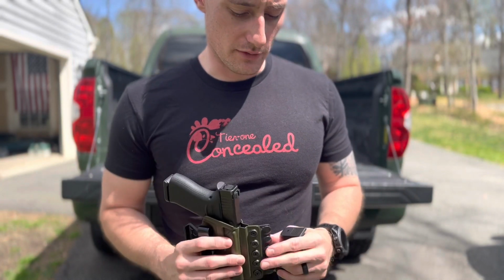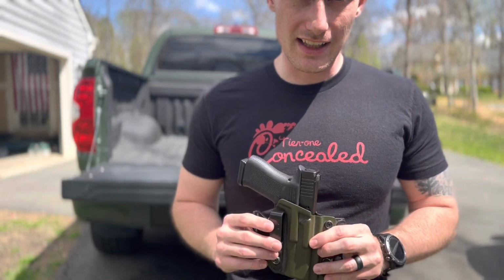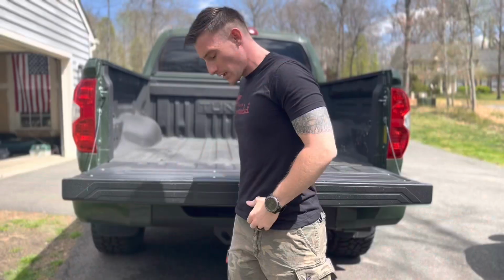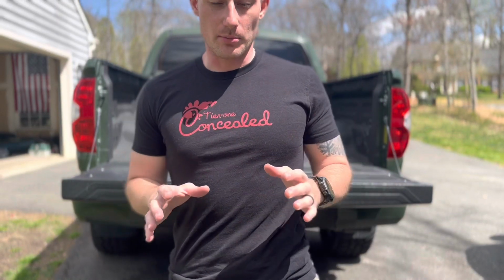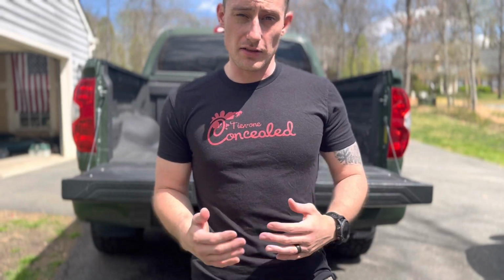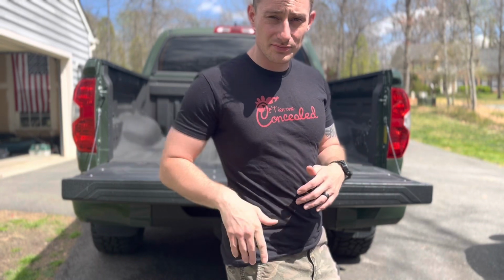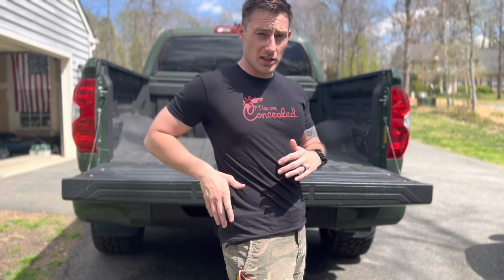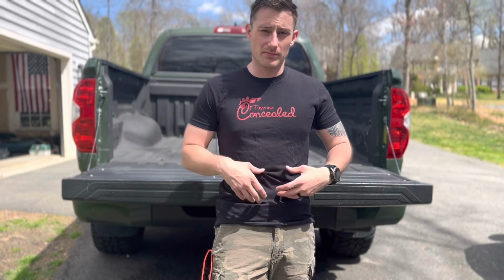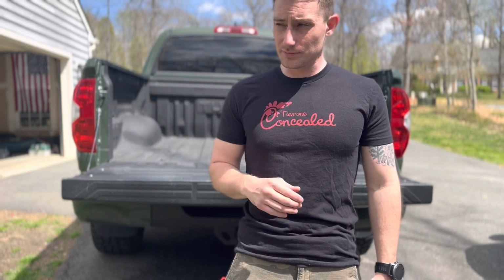What I will say I use this for is if I want to carry at the 3:30 or 4 o'clock, I can easily put this guy in the back, and I'll do that. If I know for a fact that I'm going to be picking things up and putting them down, I do not want to appendix carry. I also have a few options now. I'm carrying it on my 3:30, 4 o'clock. I have the ability to put it behind me, so like I said, I'm not bending over and picking things up and pushing that gun into my stomach. So I love the options that this holster gives me.